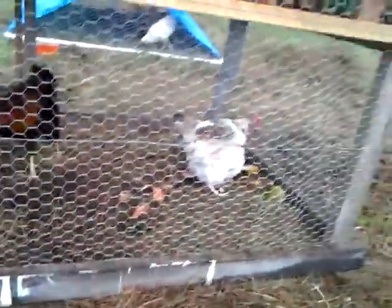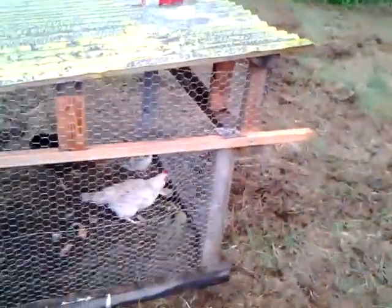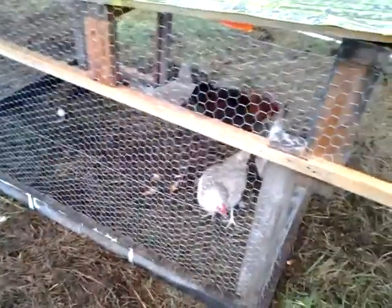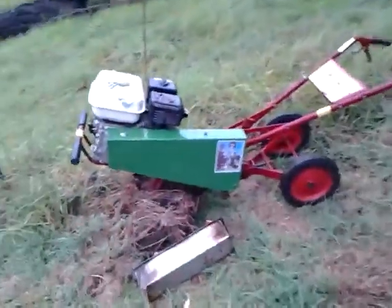But yeah, so anyway, the whole premise is to keep this thing moved around every couple days. The more chickens you have, the more often you're going to need to move it. Move it around every couple days, and it'll take the grass from this, and it'll turn it into this, something that is just soft and ready to be tilled in and planted, more or less. You can see the disparity there, right? And then that's where this comes in.